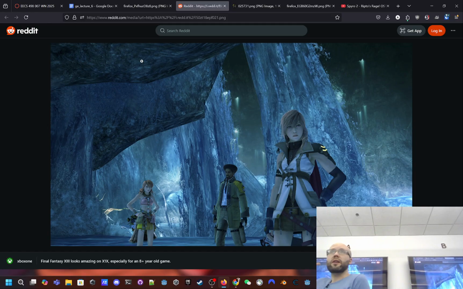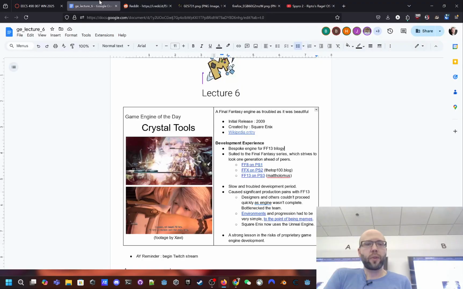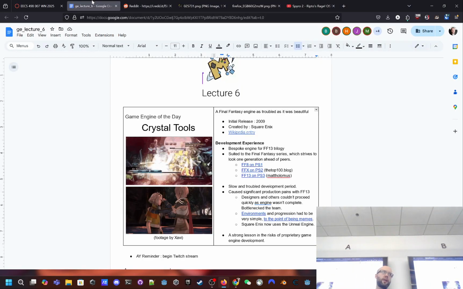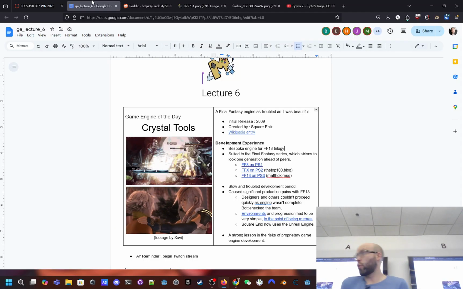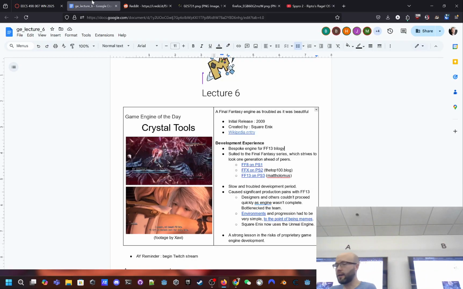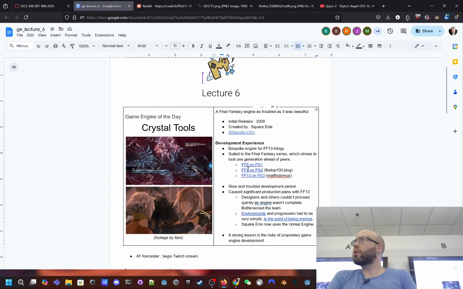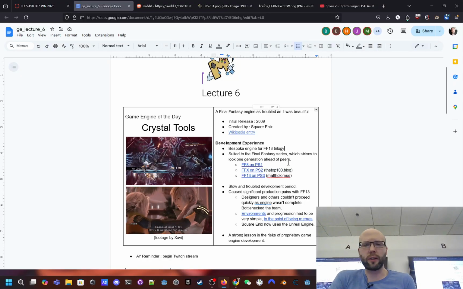With Final Fantasy XIII, they kind of managed it here, but they ran into a massive problem. This engine, despite looking fantastic, was not able to handle a lot of the features you would typically find in an RPG. It was not really good at handling large worlds. It was not good at handling scenes that had a lot of characters, a lot of geometry. And the engine was just slow in its development. The results were great, but it was coming along very slowly.